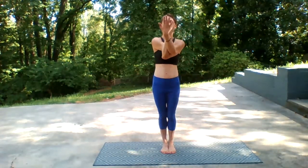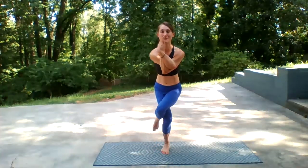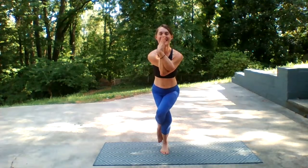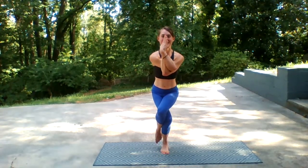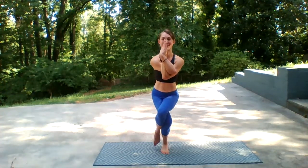Come on up, unwind, arms up, palms touch. Exhale, left under right. Swing your left arm under your right arm. Get your hands in prayer in front of your face. You can interlace your fingers if that helps you get the grip a little bit. And then sit down low. Now keep those hips low and bring that left leg up and over the right knee corner. Maybe get that wrap. For some reason, wrap's easier for me on this side. Sometimes I can get it, other days I can't. But maybe just try to get those shins touching. Whatever you can do here, squeeze those inner thighs together, elbows down, lift your chest, sit down low and change.